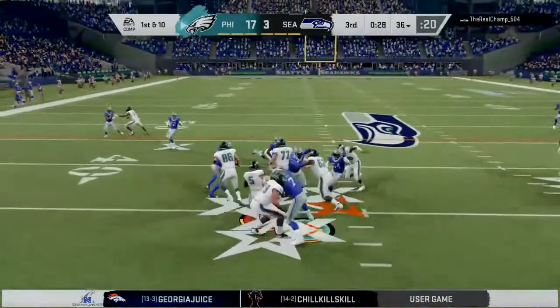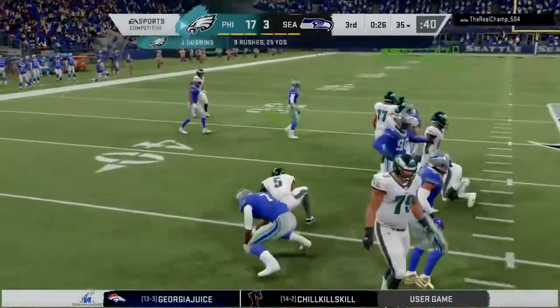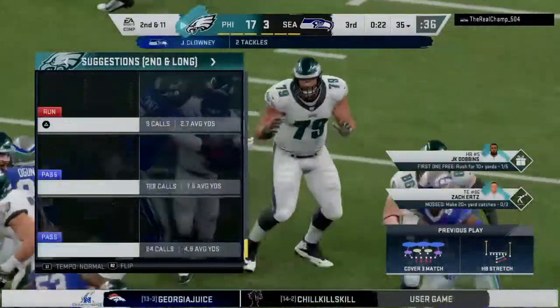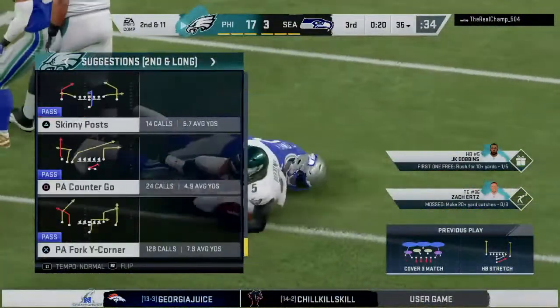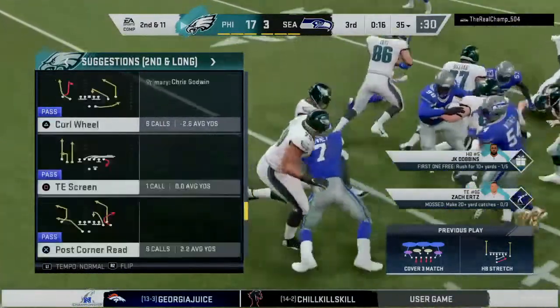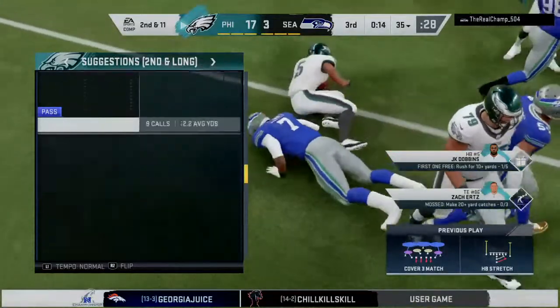They'll try the left side. Dobbins. And it's been like this all night long. Nowhere to run as they stop him behind the line. It'll be a loss of a yard, and it'll be 2nd and 11. Brings up 2nd and 11 at the 35-yard line.